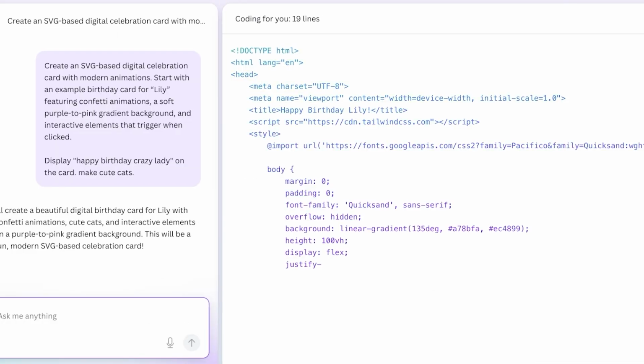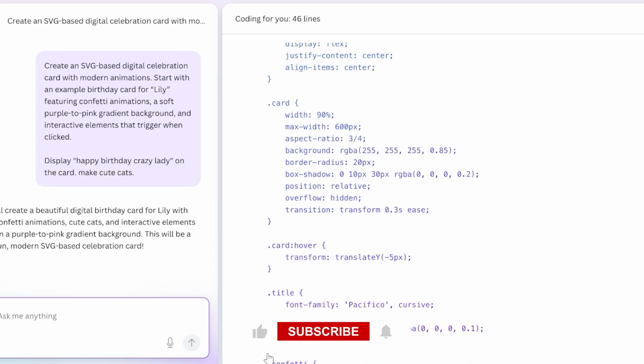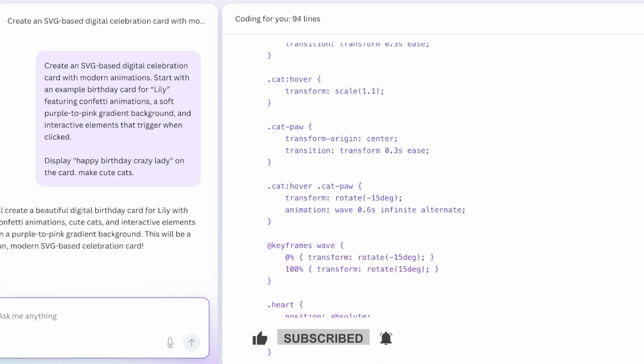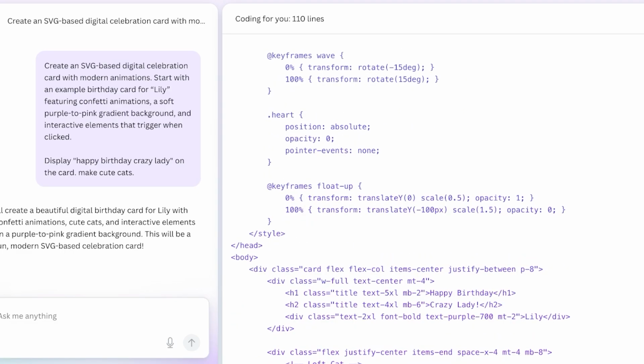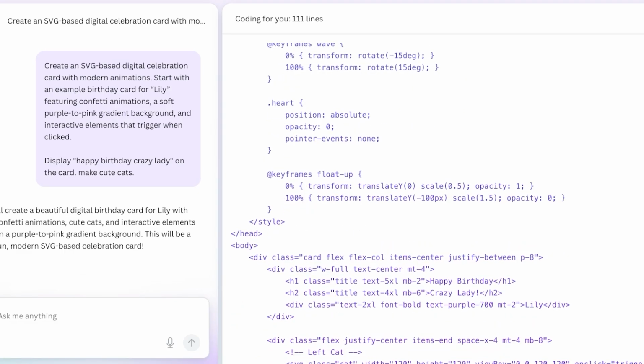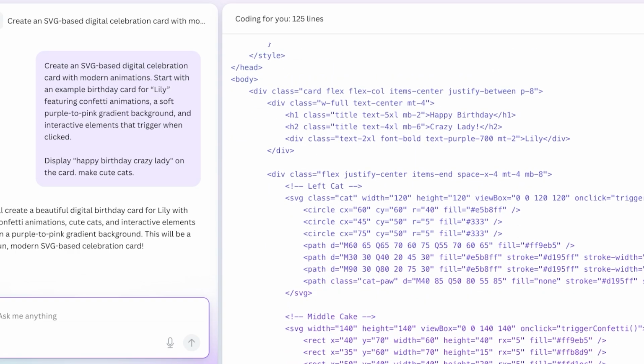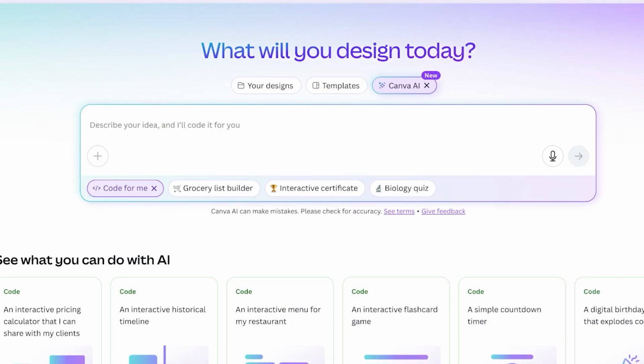So again, depending on the complexity of your prompt, the type of prompt it is, what type of thing you are generating, it is going to take more or less time. For birthday cards, it's obviously going to be far quicker, but if you're trying to build a website using this, if you're trying to build something a bit more complicated, it is definitely going to take more time. But I have already done this for you.